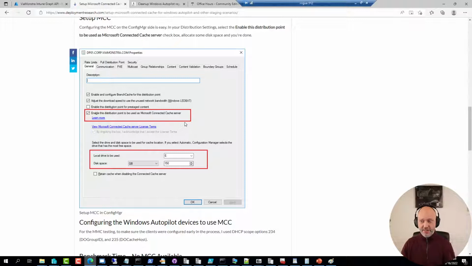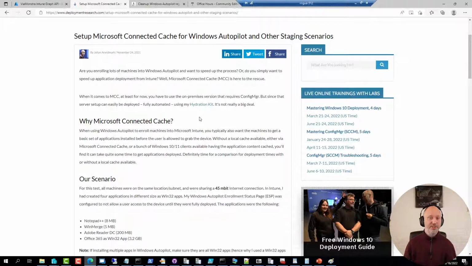The downside is, I wouldn't say downside, you actually have to set up a site server, a ConfigMgr site server just to get the cache. Because as of right now, that cache server is bundled into ConfigMgr. But if you guys have Intune, you typically have a license for ConfigMgr. So you just need to set up a VM that is a cache server only. It has nothing to do with ConfigMgr otherwise, it's just there to be a cache server. And you can script all that. I have hydration kits you can download that spin up a site server. Just enable it for a cache server, and off you go.